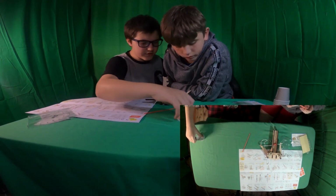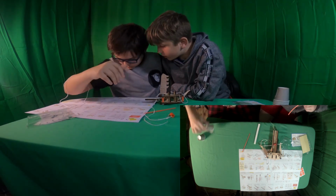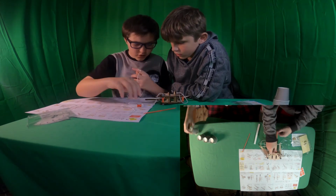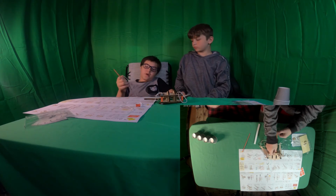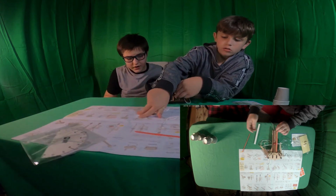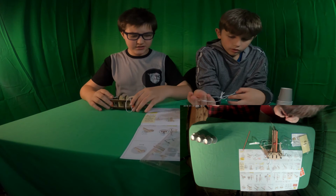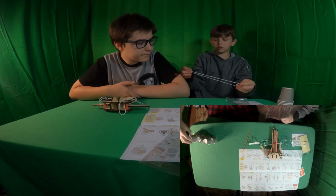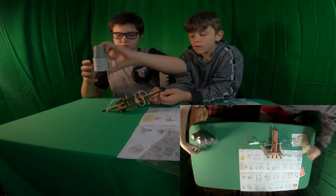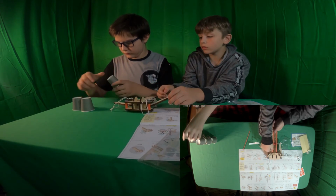We need more strings, but we don't even... No, we only need one left. We only need one. Do we? Yeah. Well, yeah, we need these. Okay. You want to do the string part? Because I'm not really good at this. Alright, so let me see these instructions. Why are these Kiwico projects like this? This is the only reason I don't like doing these. Okay, not end. So I gotta pull this from under. There we go.